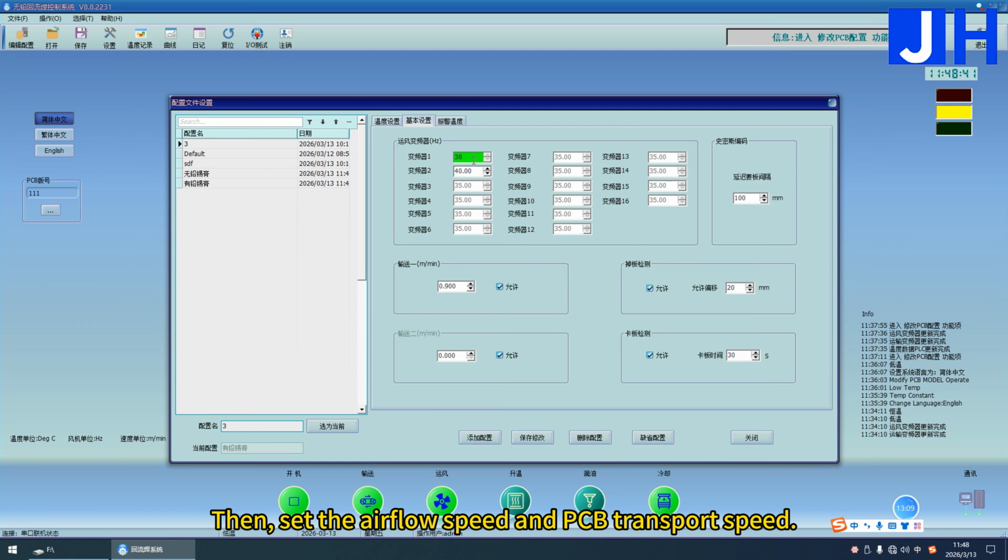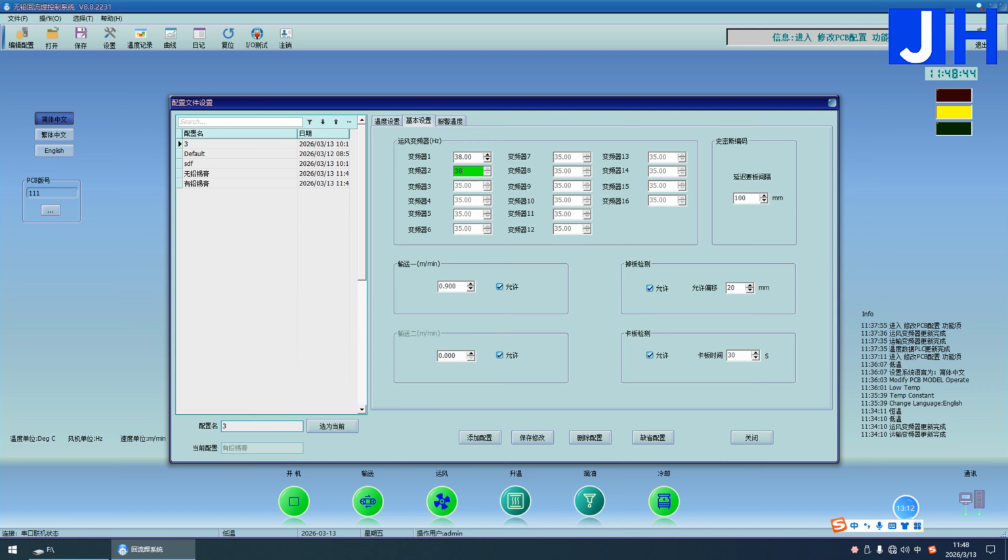Then, set the airflow speed and PCB transport speed. Then click Save Data. Then rename the program. Then click Save Modifications.